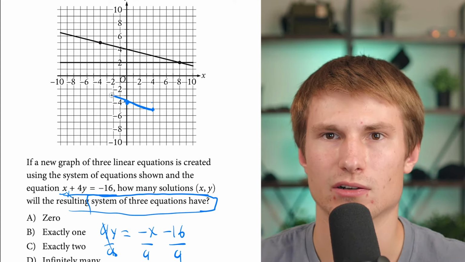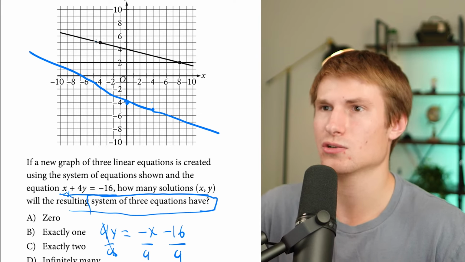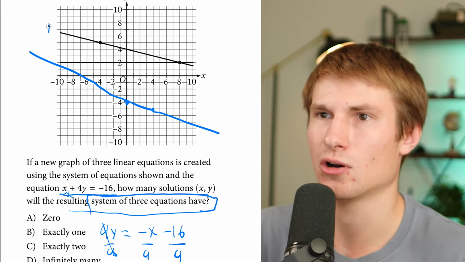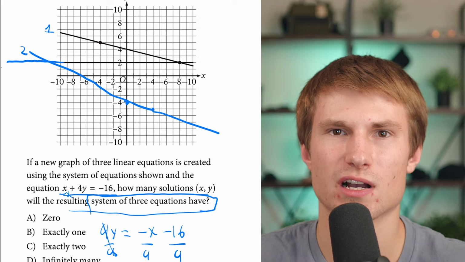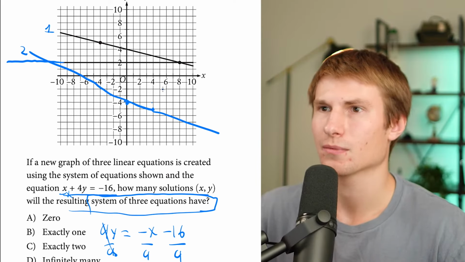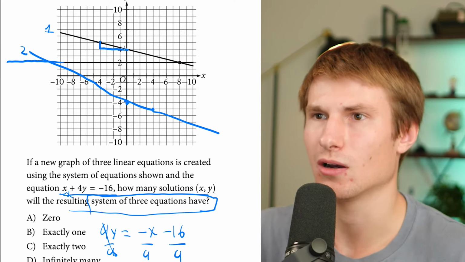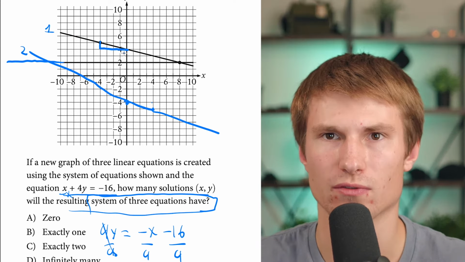Yeah, we're not going to intersect all 3 anywhere because, as I can see, I've got that one horizontal line. So these 2 right here, this line, which I'll call line 1, this line I'll call line 2, and I'll call this straight line line 3. 1 and 2 might intersect somewhere, but there's nowhere where all 3 of these could possibly intersect. And so, yeah, it looks like this has the same slope as well. Okay, it looks like this one is also going down by 1 over 4.